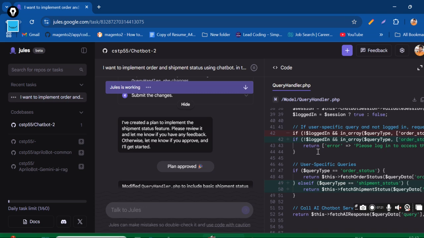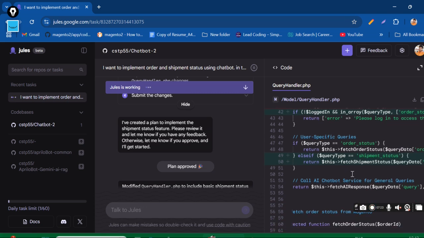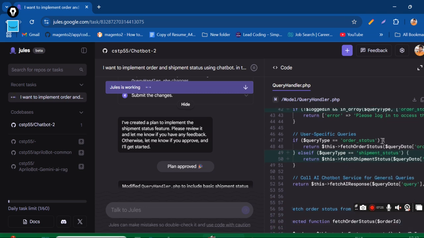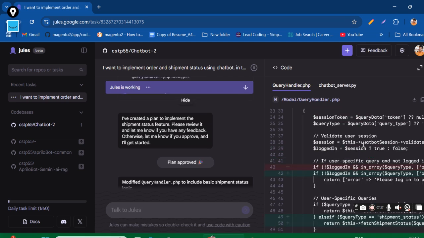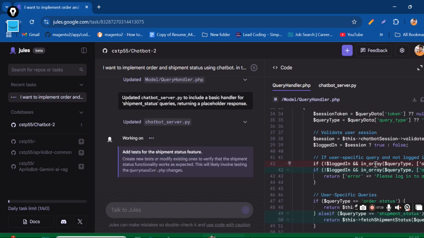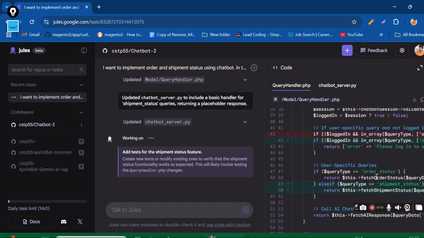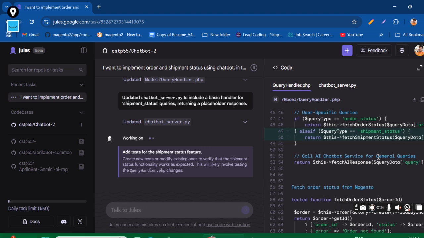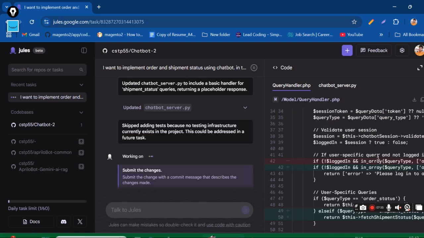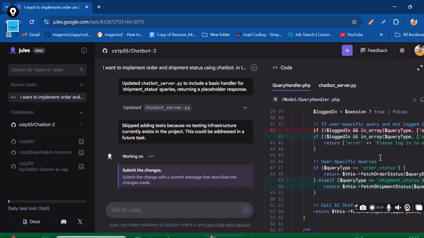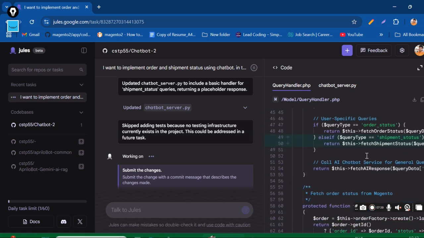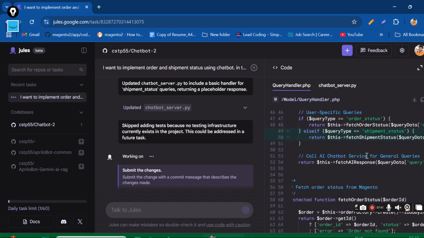This is showing the changes that they are making. So this is our previous code, where we had implemented the order status. Now they implemented shipment status also. See, also here they added some good things.